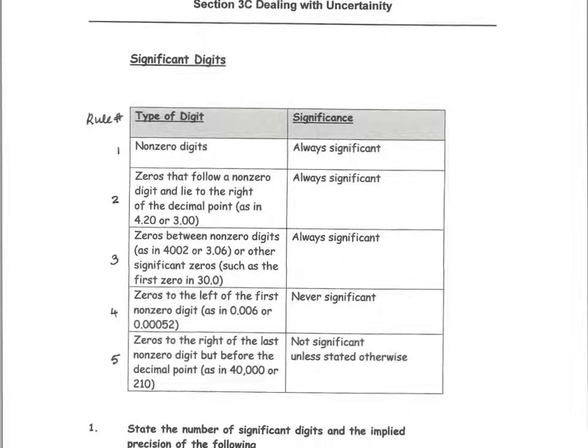As we were just discussing, measurements can only be precise to some degree. They're never 100% precise. So, significant digits tell us the number of significant digits indicates the degree of precision of that particular measurement. So let's look at some of the rules that go with significant digits. So let's look at rule number one.